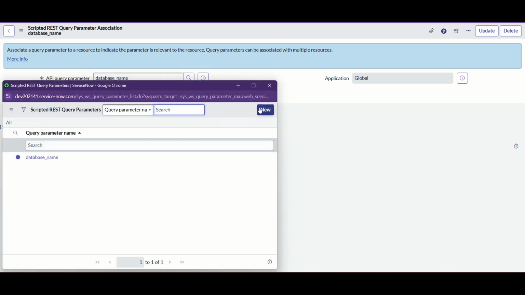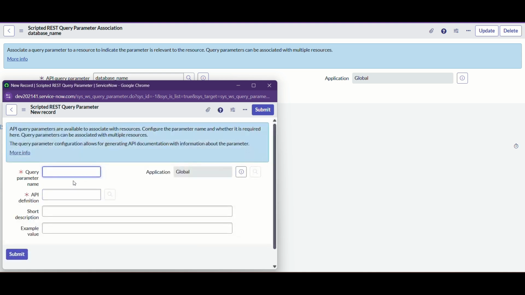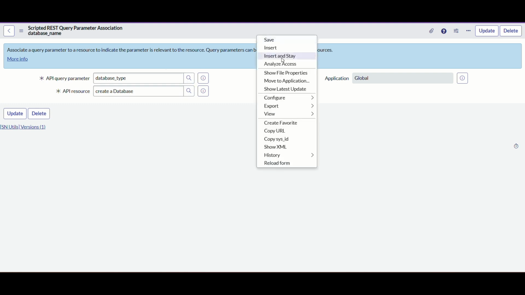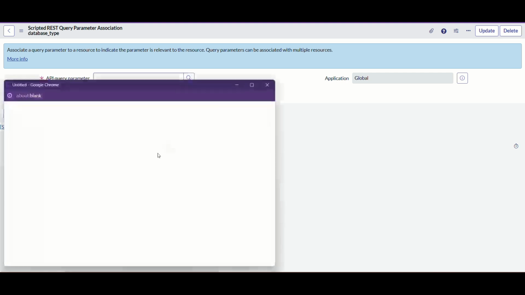Database type, again, API definition is the catalog that I just created. Type of database, and example value, like I said, it can be MySQL, PostgreSQL, and Oracle. Yeah, let's go with that. We will just insert and stay. And the third was database size.